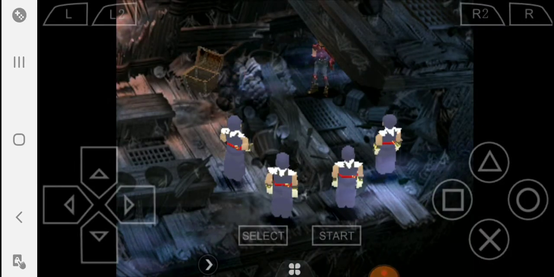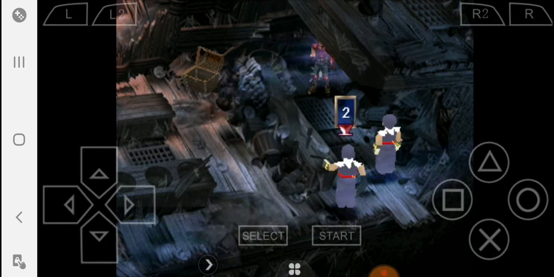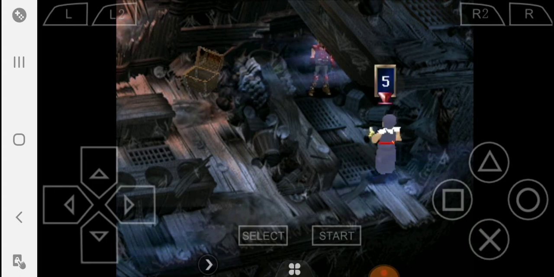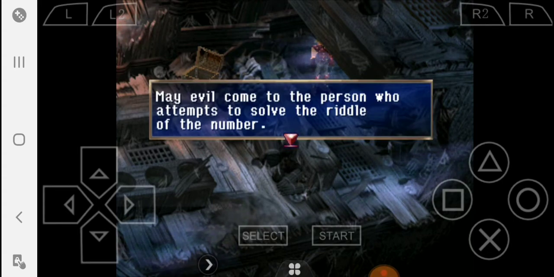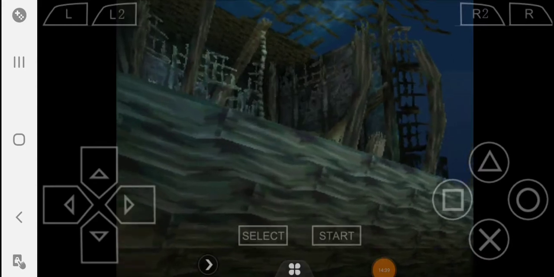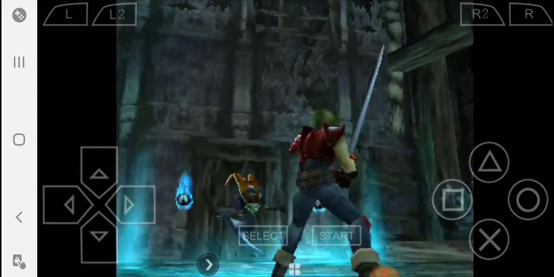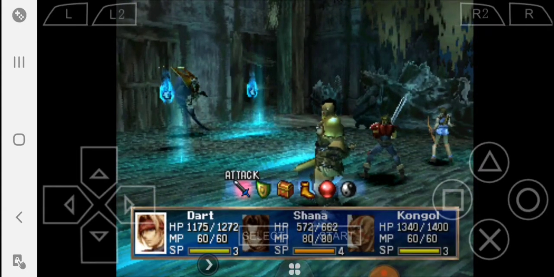Two. Four. Six. That's being silly. Two, four, two. Five. May evil come to the person who attempts to solve the riddle of the number. Also, I'm going to start going with my gut to solve these, not based on how I've been doing it previously, which is the trial and error method. I'm going to do it based on what my gut feeling is, and my current gut feeling is 225, 252.